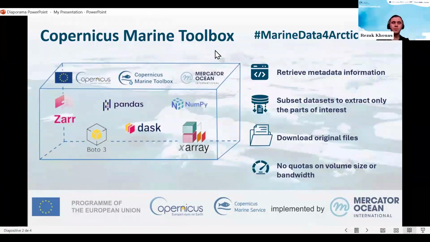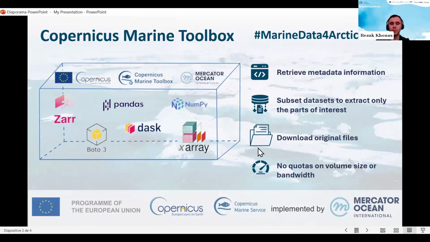As the name says, the toolbox is a free tool that allows you to browse and download Copernicus Marine data. It also allows you to get access to all the metadata and data sets from model, satellites, and in-situ observations. The tool also allows you to get specific information about the data sets and variables, and it gives you access to download only subsets of these data.